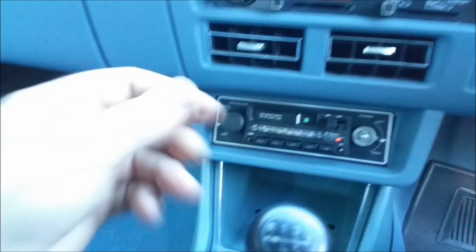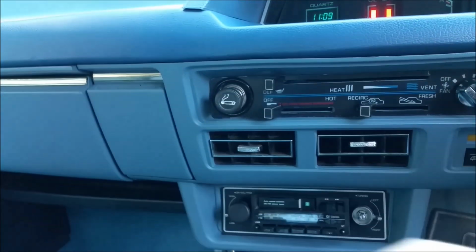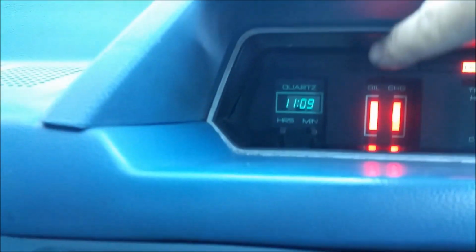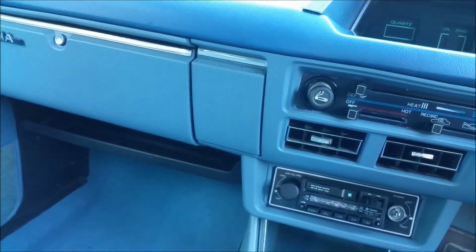The radio's working really well. That's working really well. Fans working. Horn? Yeah. Well, it all seems to be working, except what I've done up here. Oh, hang on. Yep, that's working. The interior light one isn't, though. And that makes sense, too, because we've not got that light up there, which will light up turbo. So, interior lights and reverse lights aren't working.